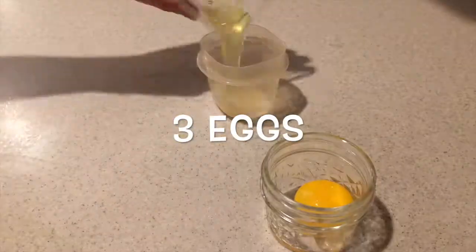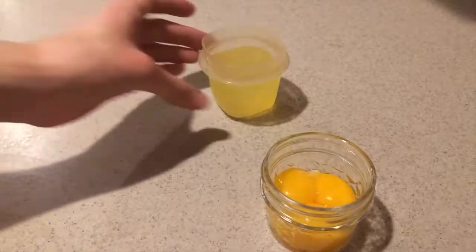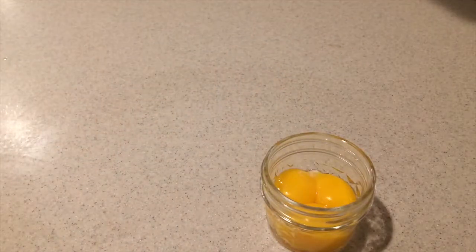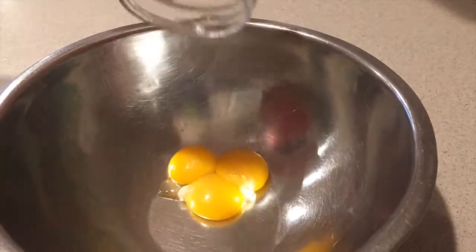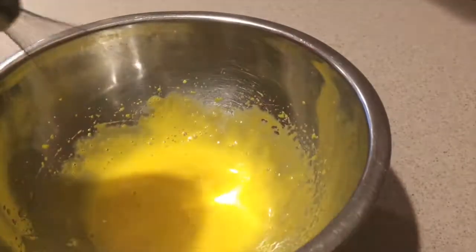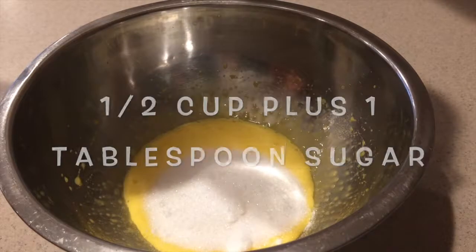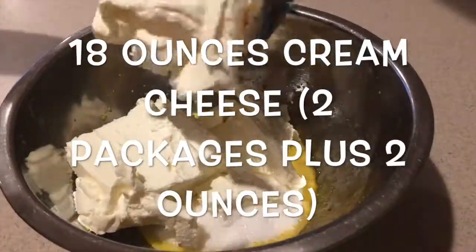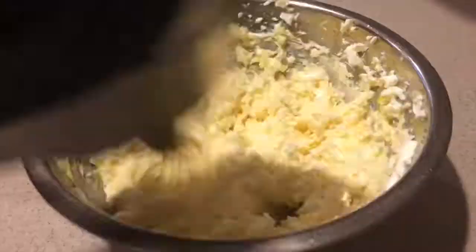Then separate the eggs. Set aside the egg whites for now. Then add the egg yolks into a medium bowl, and then beat them with an electric mixer until they become light. Then add in the sugar and softened cream cheese and beat them in until they're well combined.